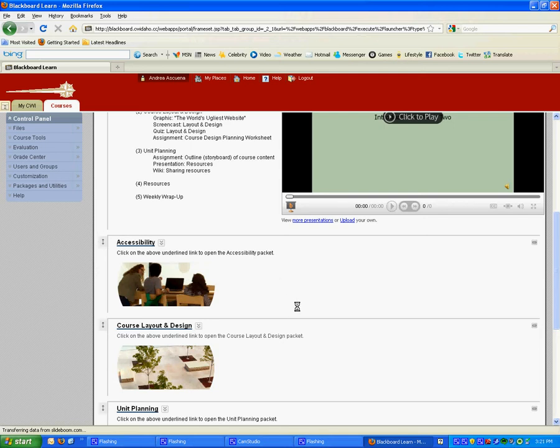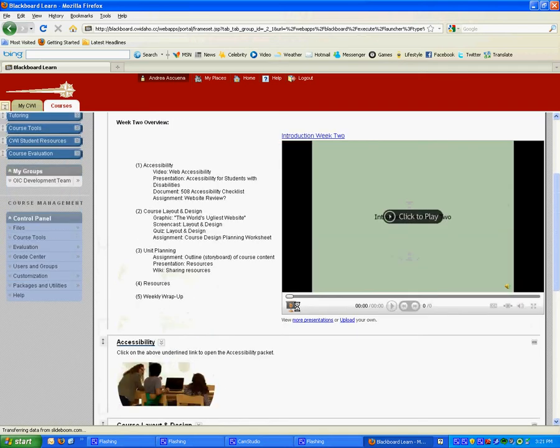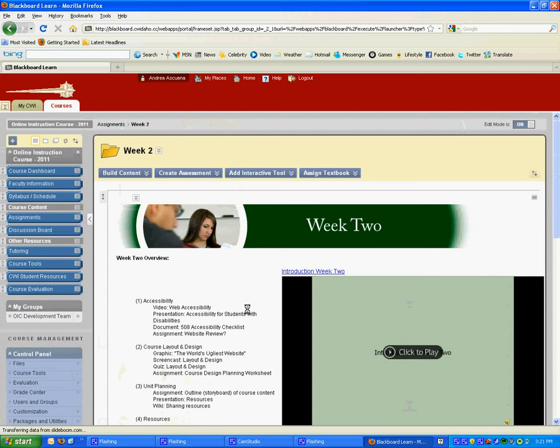Some of the ways that we have tried to make our course more accessible, like for students with visual impairments, is that you will notice that the contrast between the background and our fonts throughout the entire course is great enough to pass the standards with the tools that we talked about in our accessibilities presentation. It would accommodate for people with low vision so they would be able to read the text.